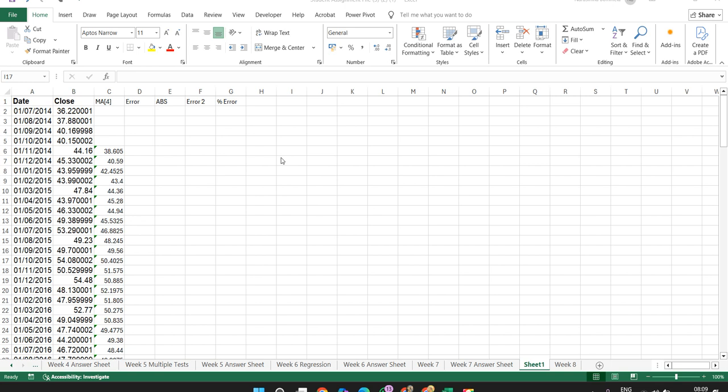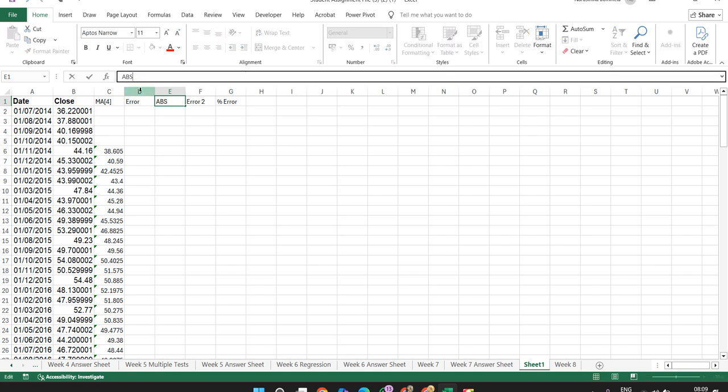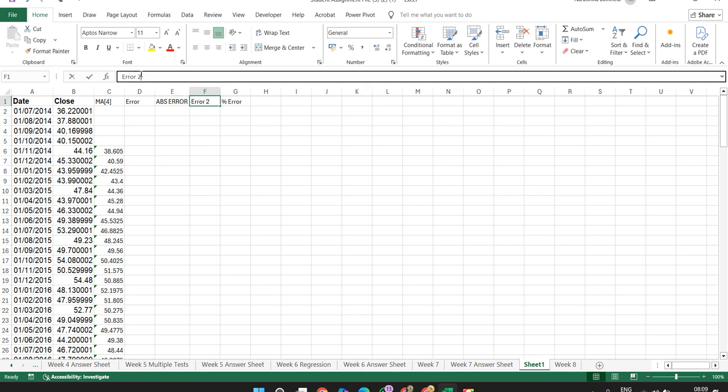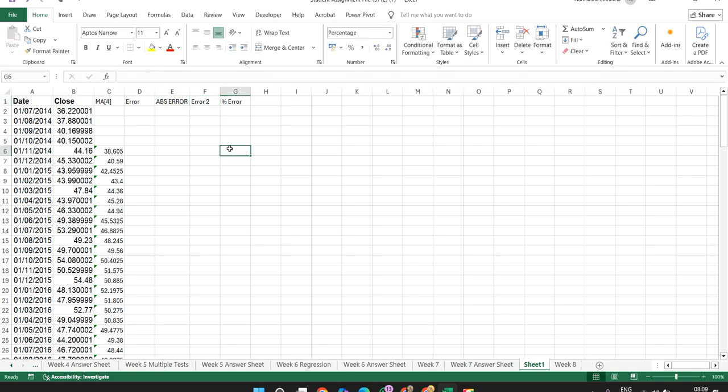For that purpose, we are supposed to calculate the error, absolute error value, error square (error power 2), and percentage error. These values you are supposed to calculate.